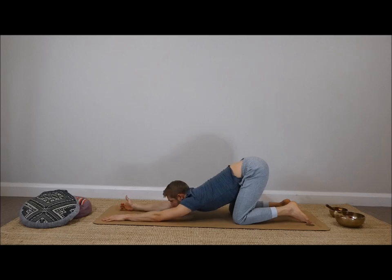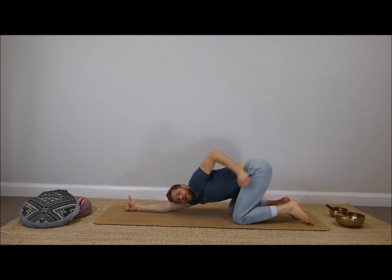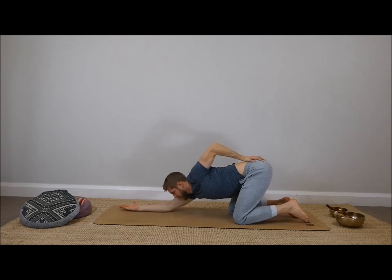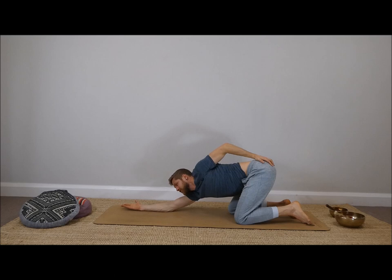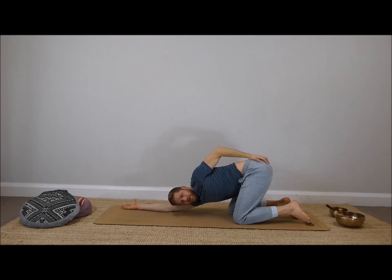I'm going to turn the thumb up on that right hand side and try and literally rotate my arm in its socket. So wrap it underneath. And then you're going to take your left arm onto your back like so, and you're going to sink through the shoulder. Now if you're getting a little bit of pinch through the top of the shoulder, just bend the elbow slightly like that, and try and show the palm towards the floor and open up through that armpit a little bit more, or just go into the normal puppy pose and sink through the shoulder, the armpit's going down towards the floor.